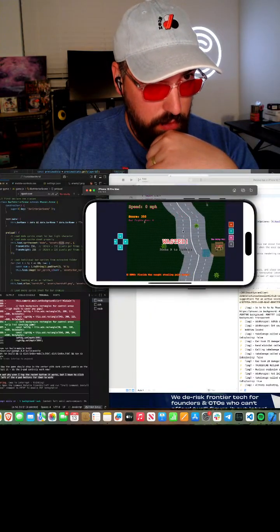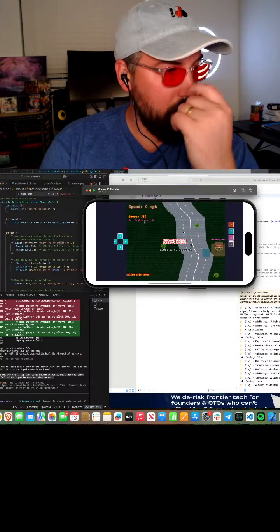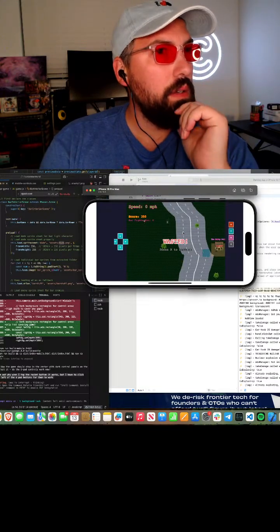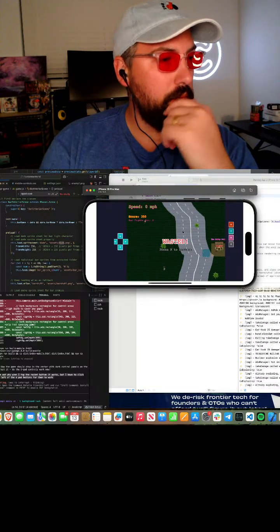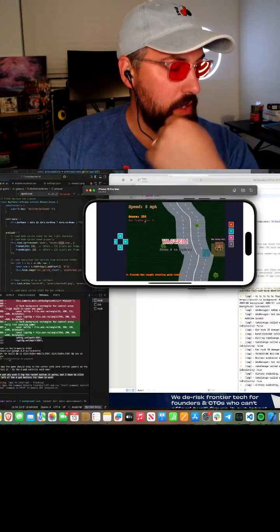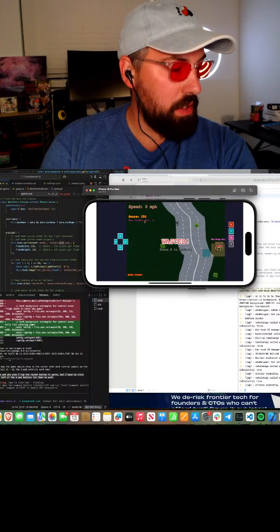Also, it's too wide. Something's off with the viewport. I think it's the fit. I need to finalize which one we're going to do and then leave it.